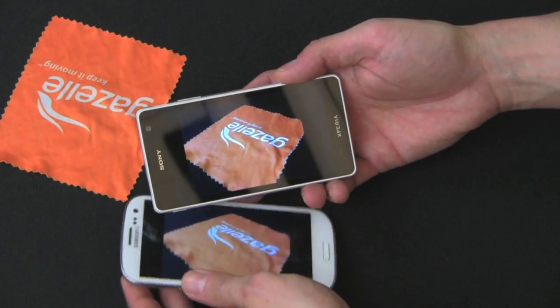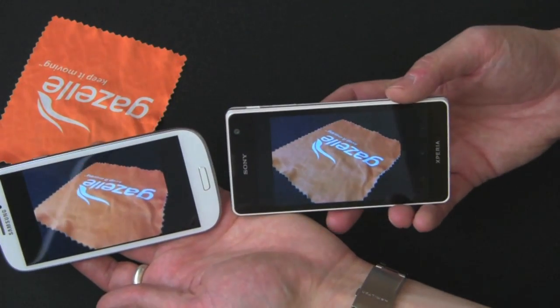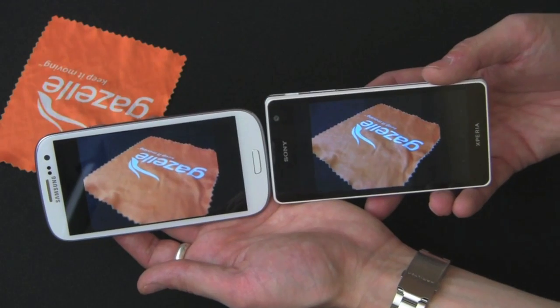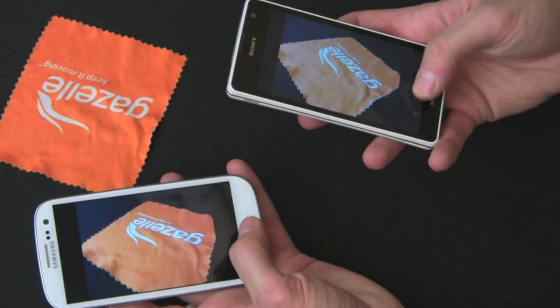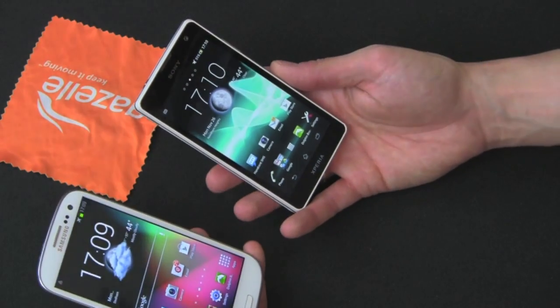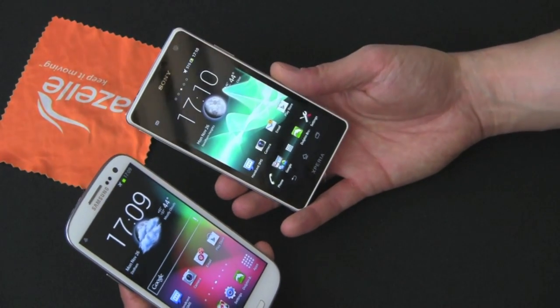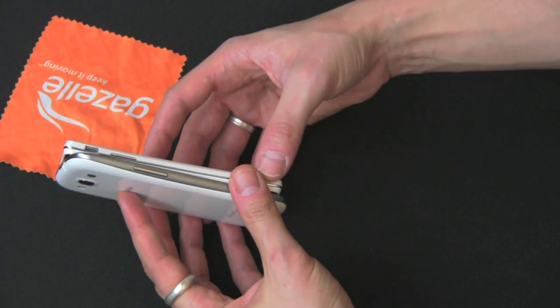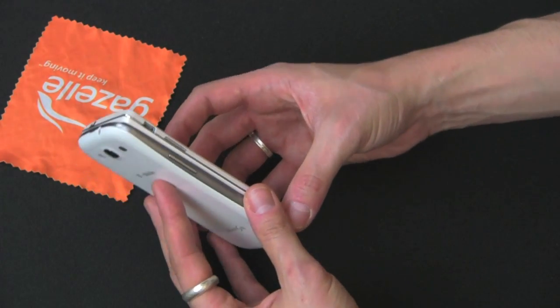So there you have it, the picture. You might see a little bit more clarity in the Xperia TX, but overall both have fantastic cameras and a ton of features too, a whole bunch of different things from geotagging to touch focus, face detection. The only thing, like I said, is that you do get that dedicated camera button.